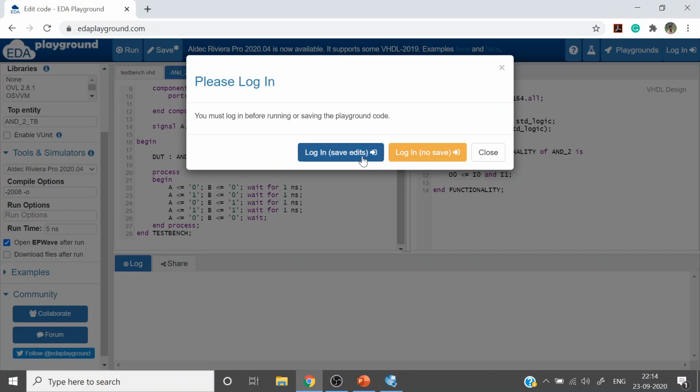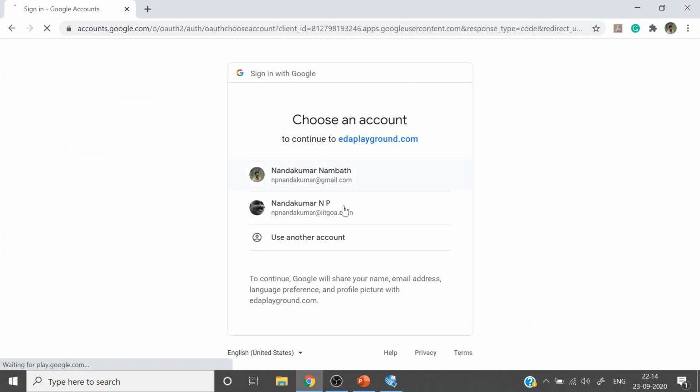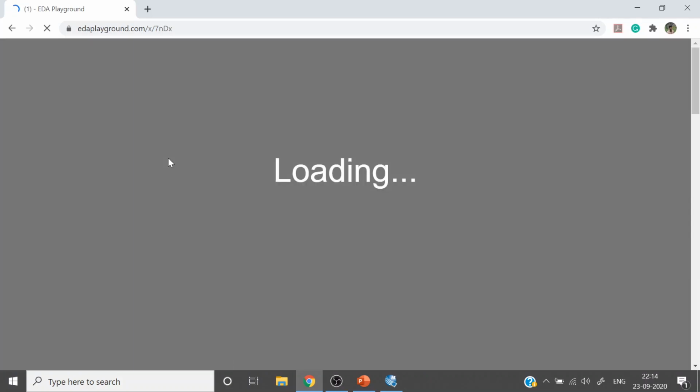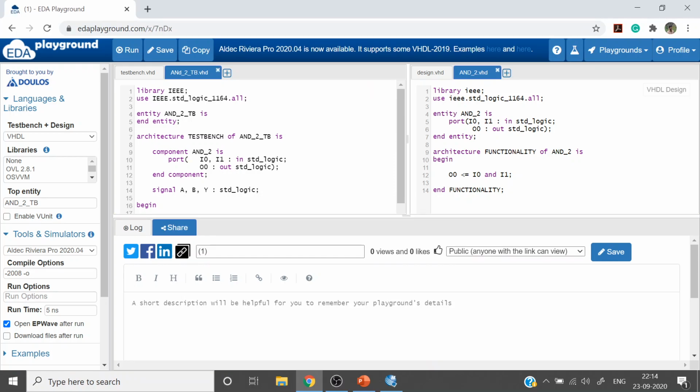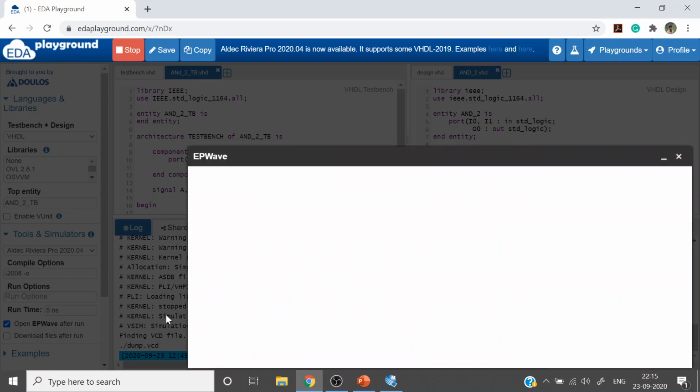It says that I have not logged in. Let me log in. Right, so everything is saved. By the way, you might have to create an account here. It is simulating.